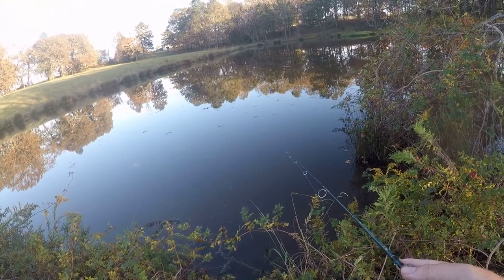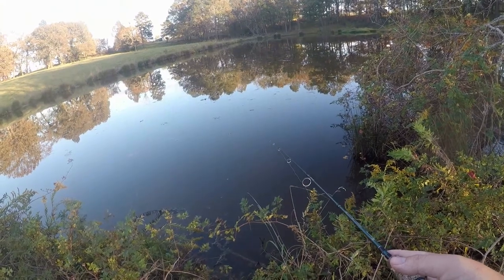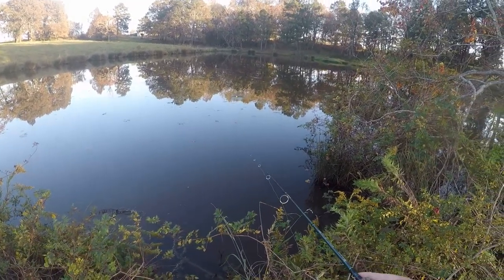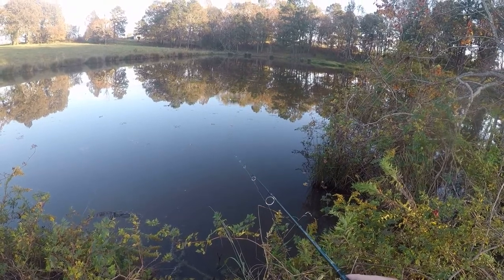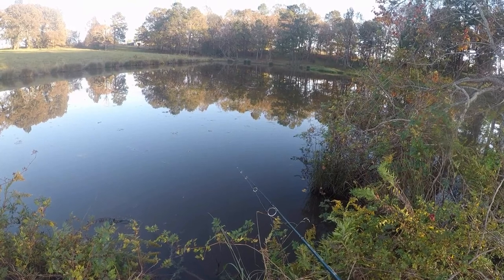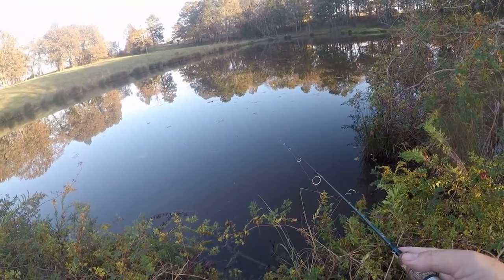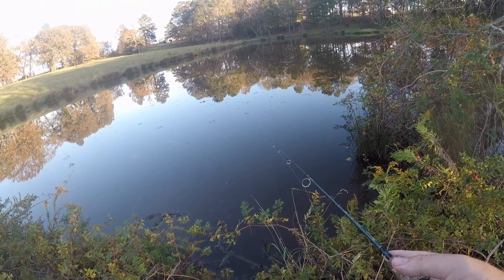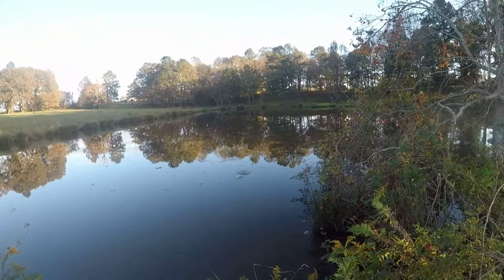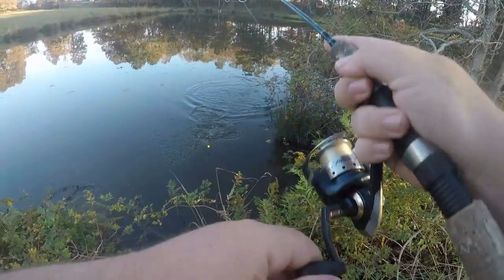Hadn't pulled it under, but it's moving around. I'm worried it's a turtle. Been seeing a lot of turtles. Oh, that might not be a turtle. I don't know. Nope, not a turtle. Big old bluegill.